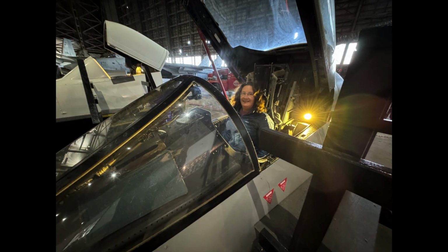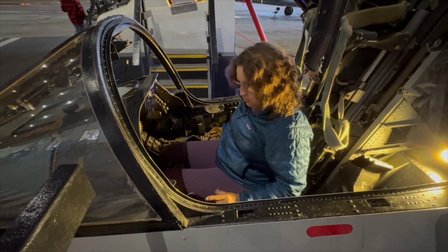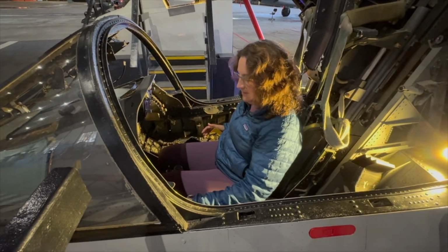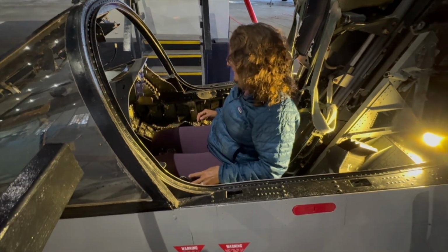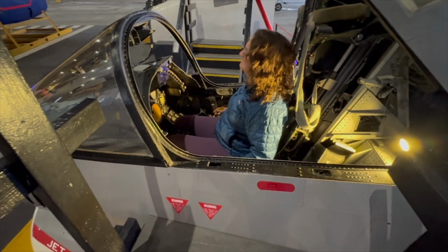And then Jen found the simulator planes where you could get in and play around a little bit. This is just a couple of pictures, and then we have a video of her doing it. What you doing, hon? I'm flying a plane. What you doing? I'm flipping switches and reading gauges. I'm flying a plane. This is an actual simulator inside of the Air Museum.